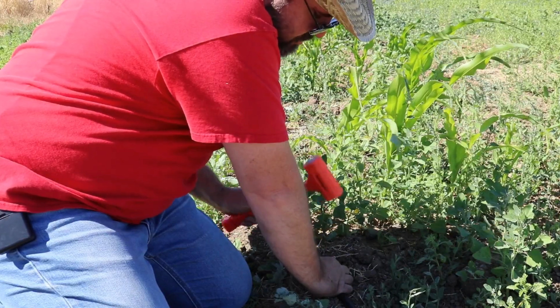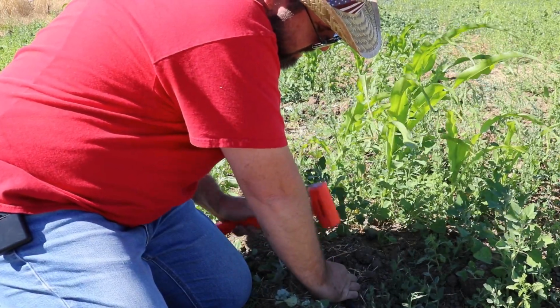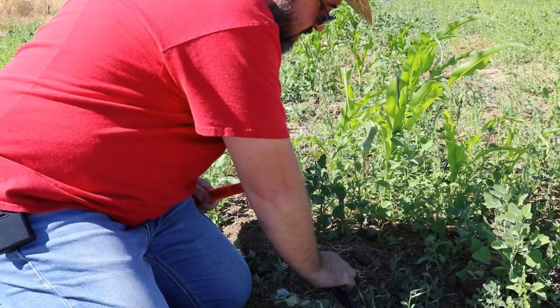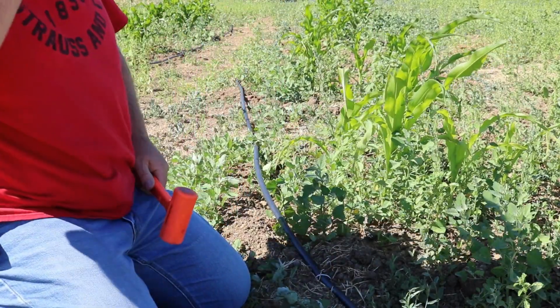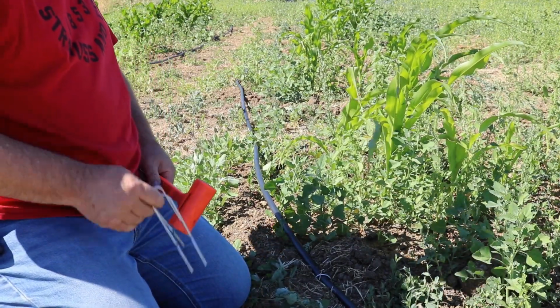Now, when you're driving these staples in, you don't have to hammer them really super tight to the drip line. It just has to be snug. You just want it to hold it, not strangle it. Because if it's too tight, the water won't be able to flow through, and that kind of defeats the whole purpose of doing the drip line.